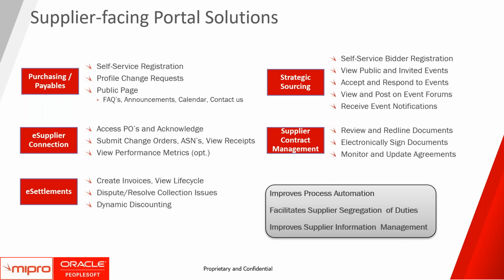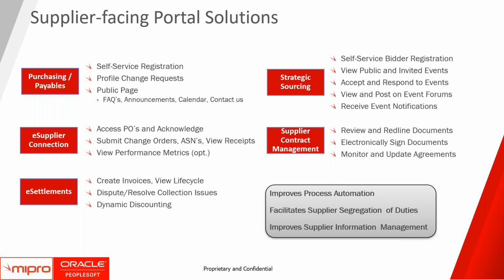Similarly, if they want to understand the status of an invoice or the status of a payment, they have visibility to that through eSettlements. So those capabilities eliminate the process of having suppliers calling into your accounts payable organization and having someone trying to track down the information. It's all available online and all available through a self-service function.